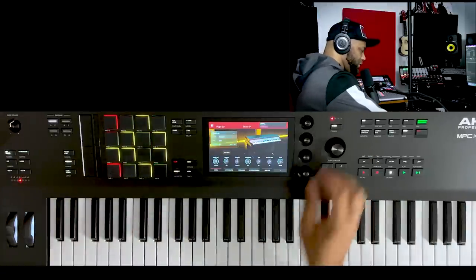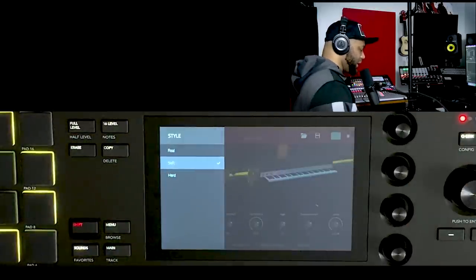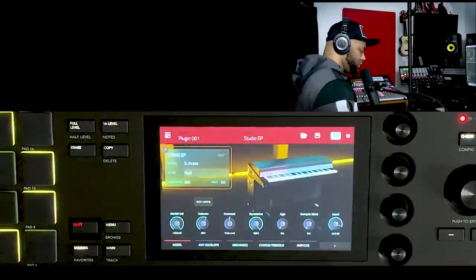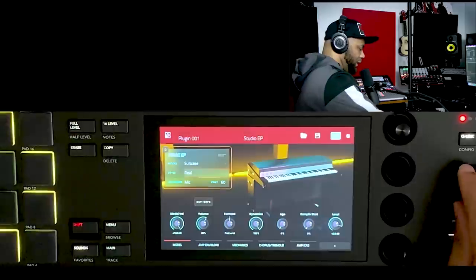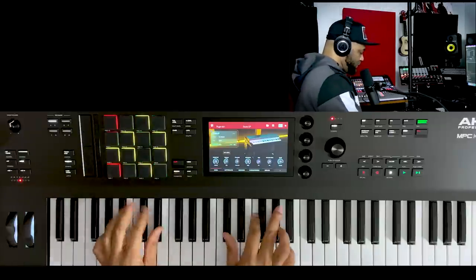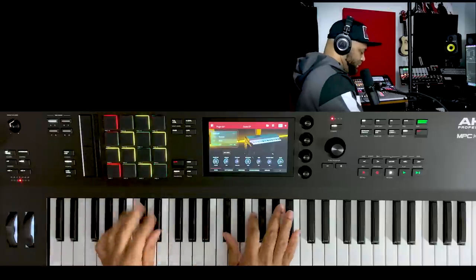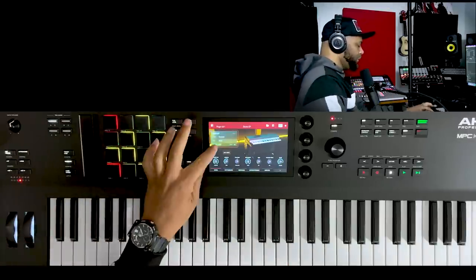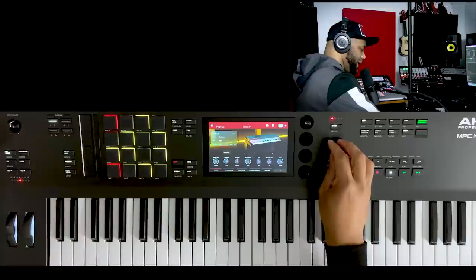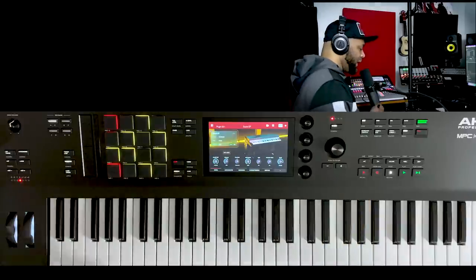Right, so let me just go back to suitcase. And I can change the style. You got different styles here. We got a reel, right? So I can go to reel. And then we have a soft. And then we have a hard. Right? I can change mechanics. Right now it's on mic, but I can change that to FM if I wanted to as well.